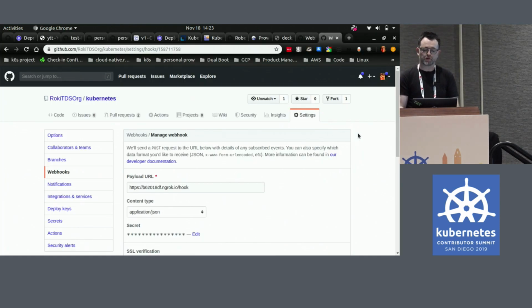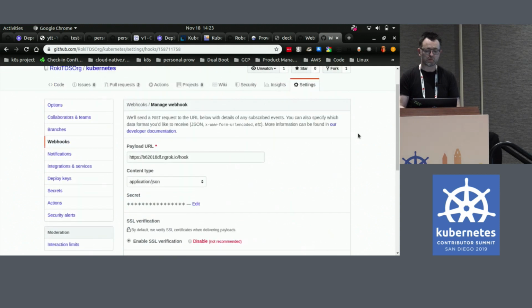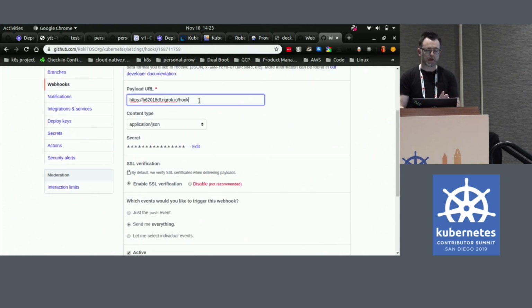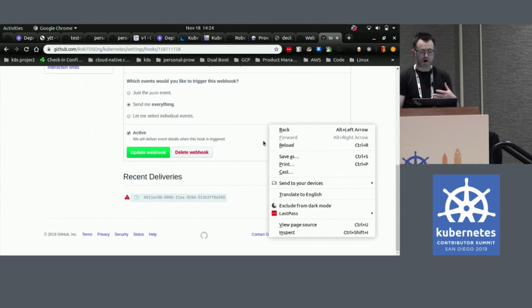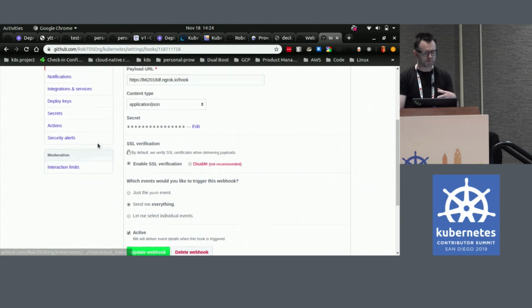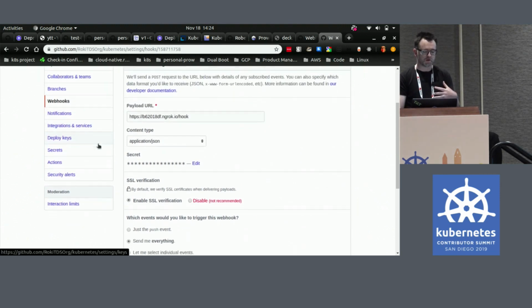Okay, so this is the webhook on this repo, and it's fairly straightforward to set it up manually. You just put in the payload URL, and in my case this will be something available on the public internet, but will tunnel back to a non-public part of the internet where our Prow installation is. We need the content type to be JSON, and there are permissions required to be set.